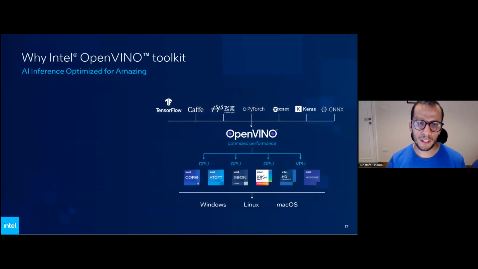Intel CPUs exist anywhere: in the server, in your local machine, in the cloud. So what if we can optimize your deep learning performance on existing processor technologies? What if, as a developer, you could write once and deploy anywhere without the headache of what is the target platform I want to deploy my application on?